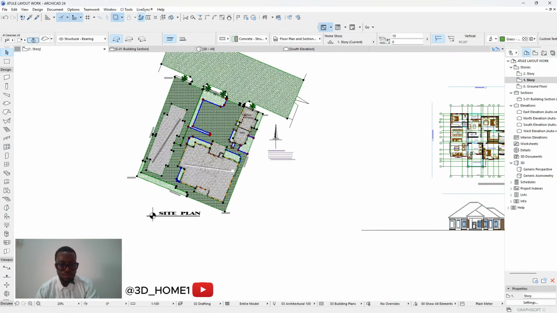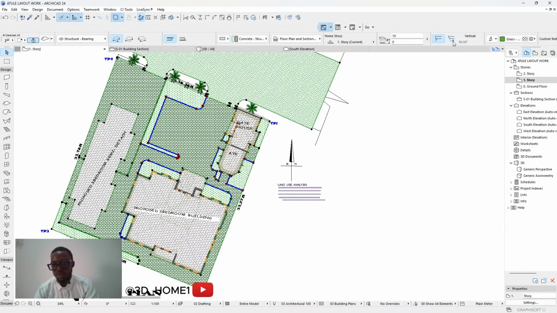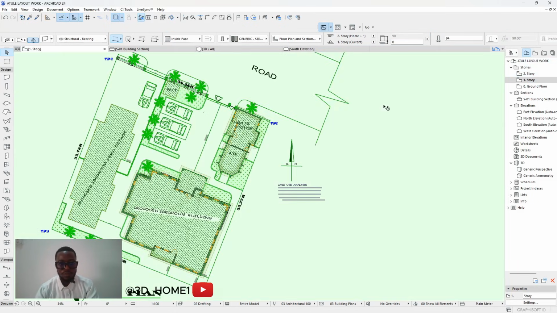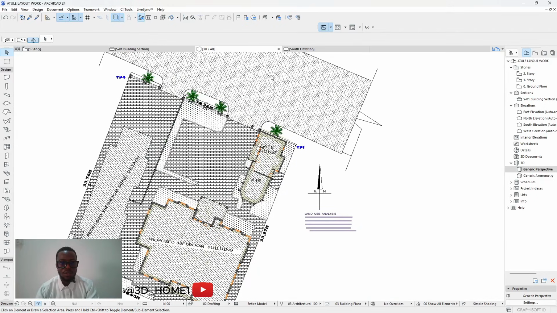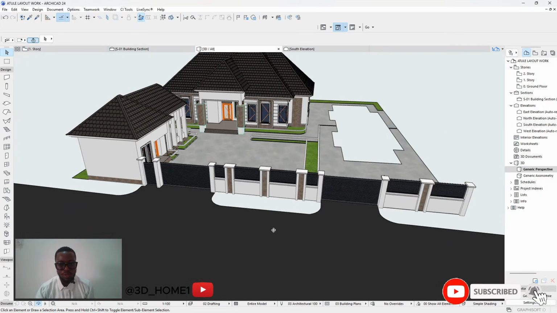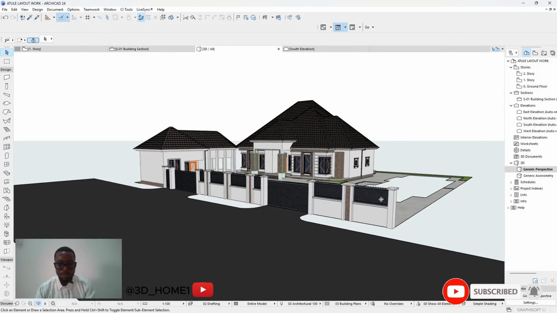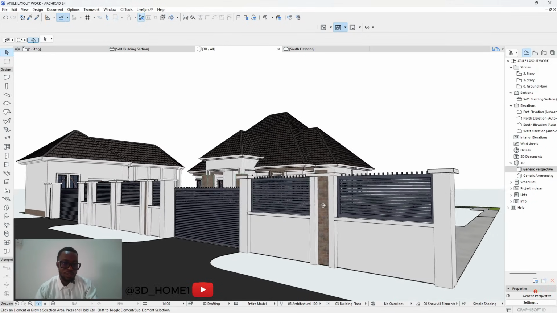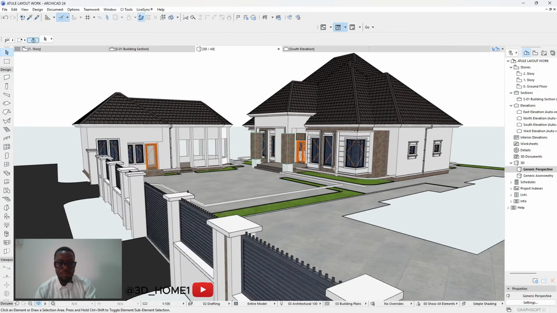We're going to be selecting the building, and we're taking every other thing back to 0 level. So let's see the 3D now. Yeah, so this looks better now. This looks better. Now. Okay.